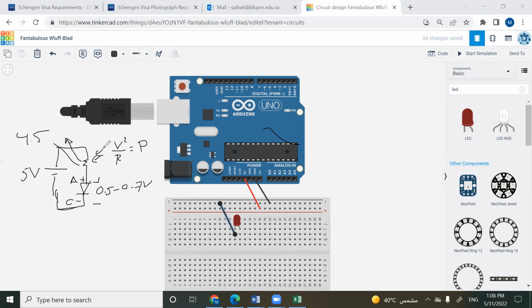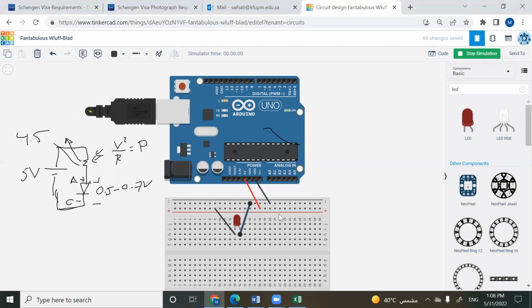I did not use the resistor here because there is no harm of using it here, but in the lab, for a long time the LED will be burned. So I'm going just to change the polarity. I will put this one for the plus and this one to the minus. I will just reverse the polarity. Now I'm starting simulating and nothing is working. Okay, is that clear? Just to show you that polarity will make a difference.